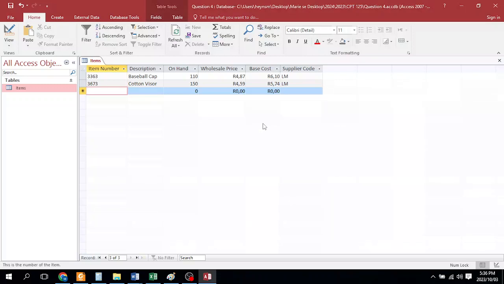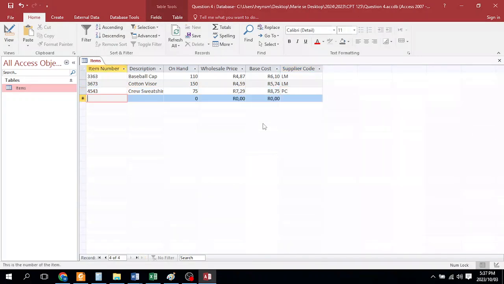So let me enter the first 5. No, not 3. I'll do the rest when I log out, and I'll finish it for tomorrow, for Thursday, I mean. Third one is a crew sweatshirt. How many? 75. It's very important that you don't make mistakes here, because especially when we're going to do the queries, it may not find the entries if you enter it incorrectly.